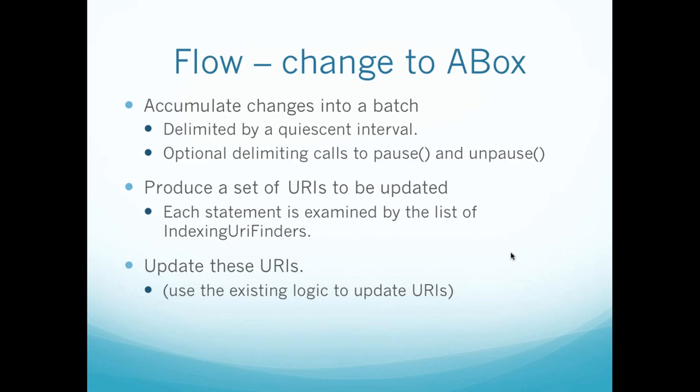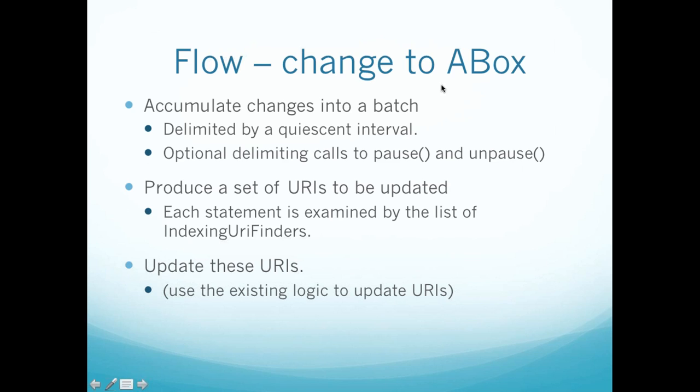Once again, the question is, how do we get those changes into a list of URIs that need to be updated? And there is a challenge here, because I can have 6 statements come in that all require the same record to be updated, and I'd rather not update it 6 times. There isn't any delimiter that says, all right, this is going to be a batch of changes, and that was the end of that batch of changes.